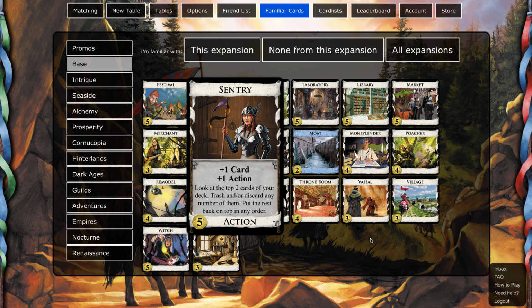another trasher. Typically, I find that Sentry is best as a helper rather than the main trasher. You might want like a remodel or something else to help you finish up the job. Sentry's also good at cycling and setting up turns and helping you find cards, which is quite good.